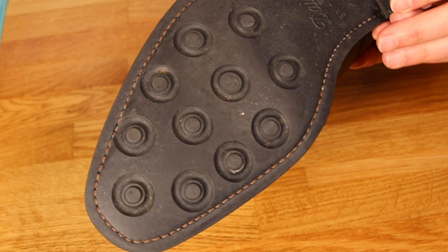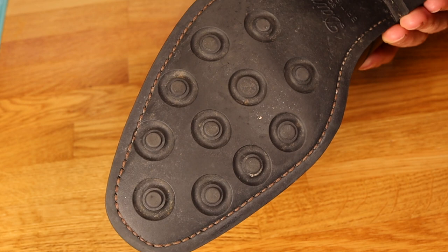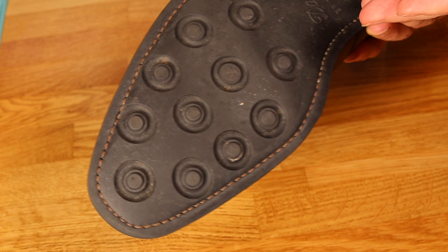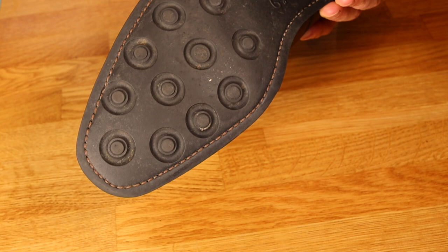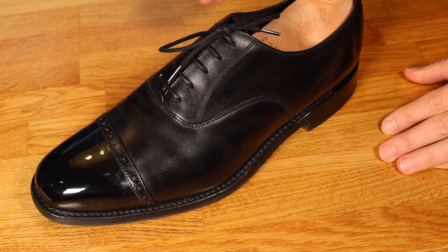Now, Dainite is a sort of rubber composite style of sole, which is very hard wearing and very practical for wearing in environments like the UK, where we tend to have quite damp and wet winters, autumn, springs. In fact, it rains quite a lot here, and it certainly has this last year. But whereas a leather sole might offer less protection, so it's obviously not going to be as warm, it's quite slippery on damp and wet surfaces. The Dainite sole is quite hard wearing, so if you're going to walk quite a lot, Dainite is a really good option because it wears down far slower than an equivalent leather sole, and it's also more practical for inclement weather climates, very much like we have here in the UK. So I'm a very big fan of the Dainite sole, particularly because of our weather.